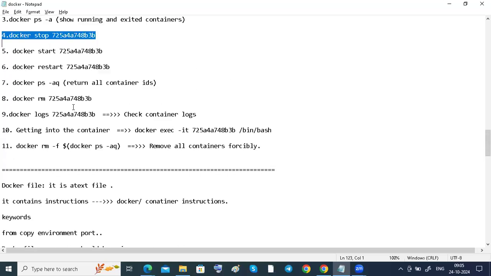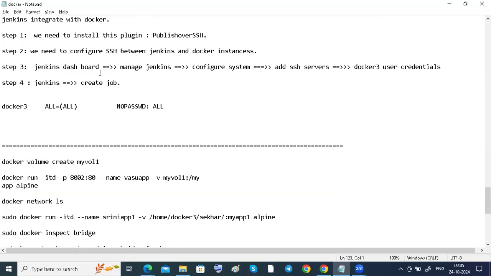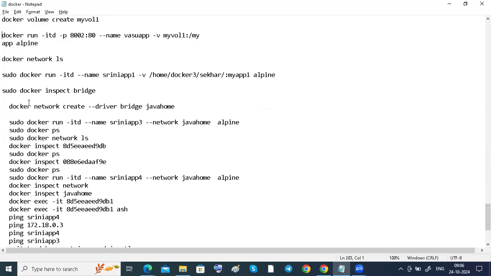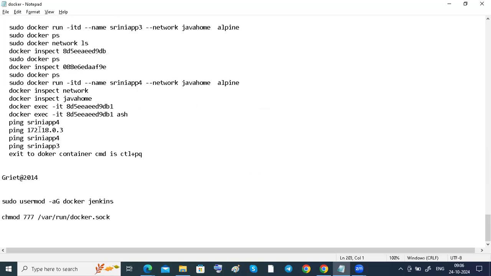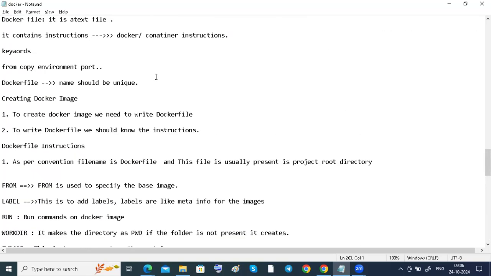Don't worry. Tomorrow we will discuss Docker volumes, how to create these volumes and all those things. Docker volumes and Docker networks and all those things I will tell you.